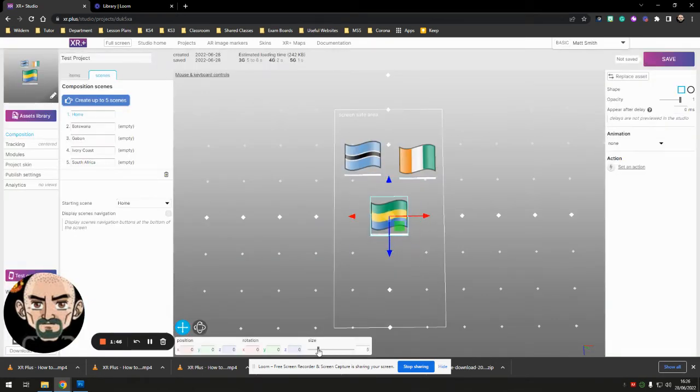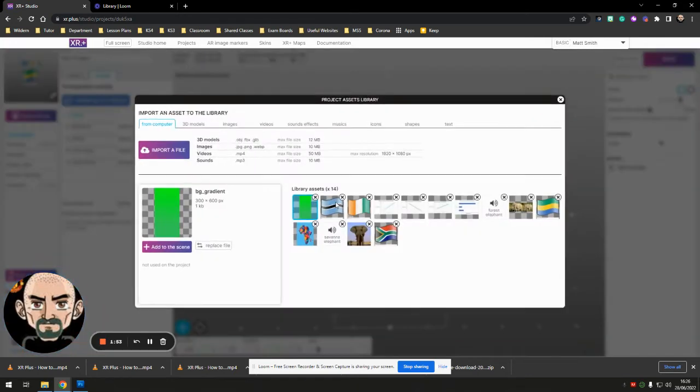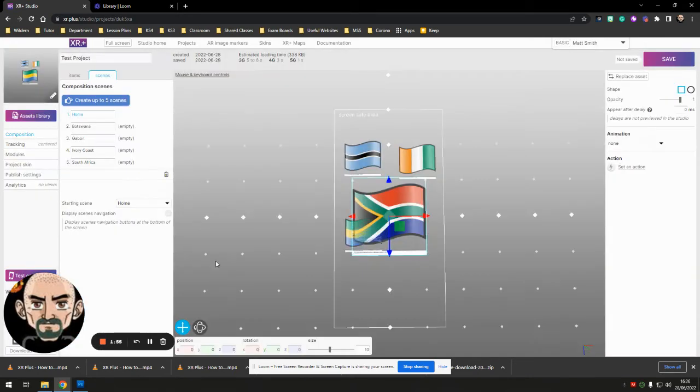Size 5. And obviously, whilst I'm doing size 5, you will be able to choose whatever size you want your asset to be. And the last of my 4 flags going in. Okay, so I've now got my 4 flags on there.